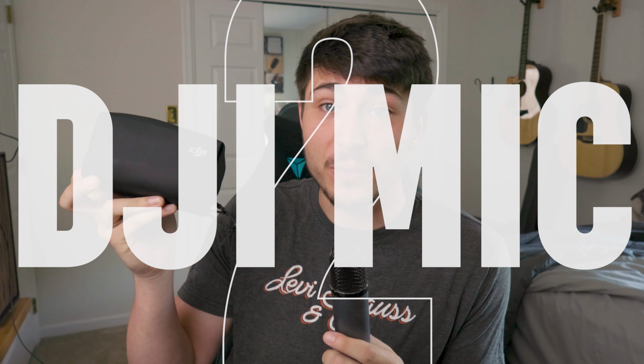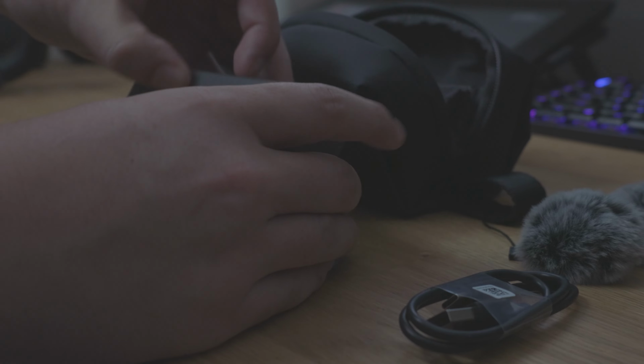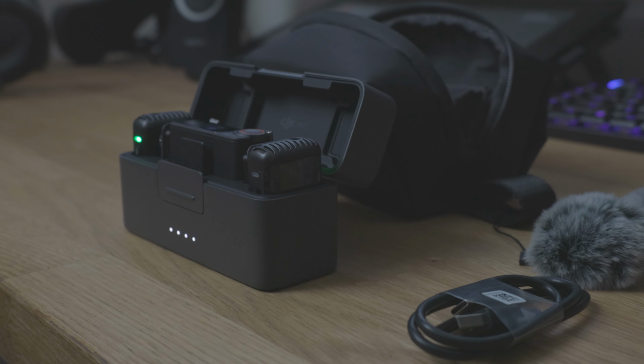So let's talk about the DJI Mic 2. This isn't going to be the best, but we'll make it work. There's a little bit of an echo in the room, so this might not be the most clinical testing of this, but I've been using this for a little while. I gotta say, I got a bit of a bone to pick with it. There are some good things and some bad things about it, and we're gonna go over it.